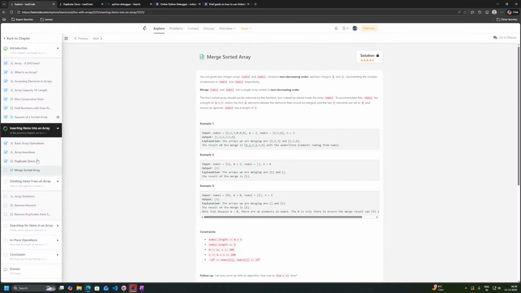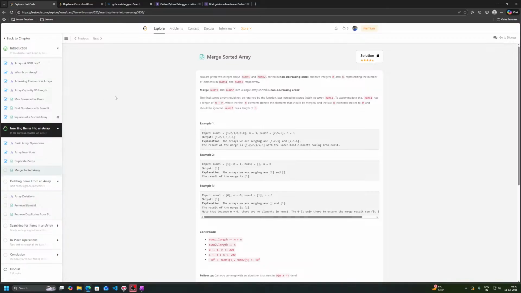Like I did in this squares of a sorted array problem. I solved it, but it was not an efficient method. So that doesn't help. I guess I need to work more on data structures and algorithms, and then come back here and try to solve the problems.